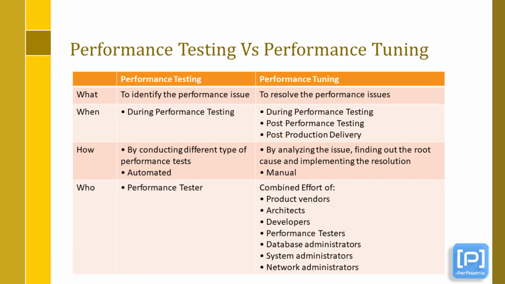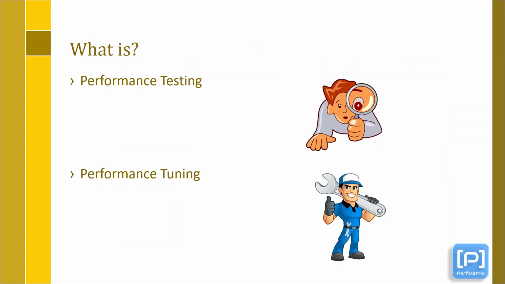Before understanding the concept of performance tuning, let's talk about the critical differences between performance testing and performance tuning. The first point is what is performance testing and performance tuning. As you are aware, performance testing is a process to identify the performance issue, whereas performance tuning is a process to resolve the identified performance problem in the performance testing phase or in the production.